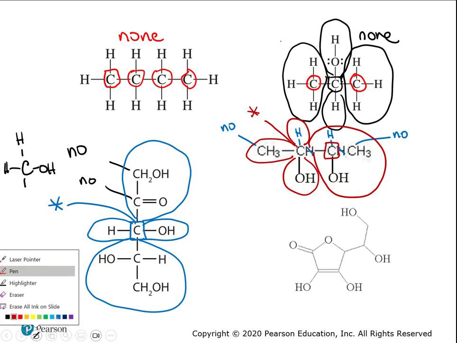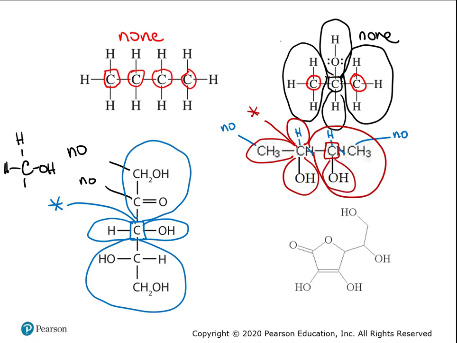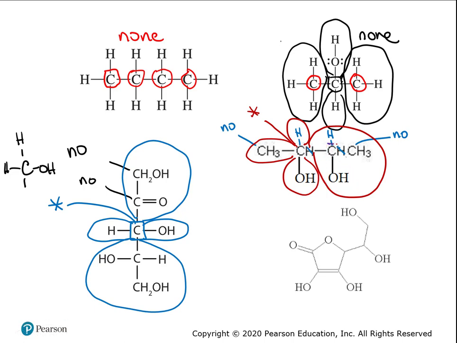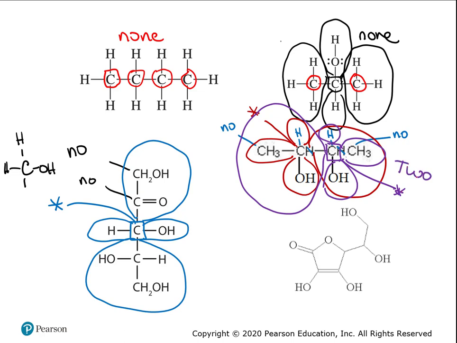When you look above, below, left, and right, I thought I changed it. Change this color. It's just easier to see if you have a different color. So this one: hydrogen above, CH3 to the right, OH below, and this whole thing over here to the left. So all of those look different. So this one, I would say there's two chiral carbons. I didn't actually finish the sugar. Two bottom ones, two bottom carbons. What do you think?